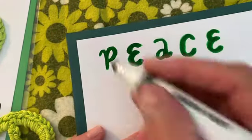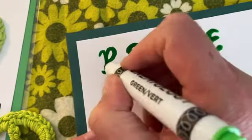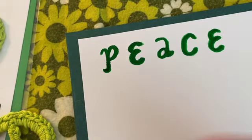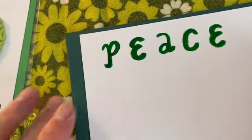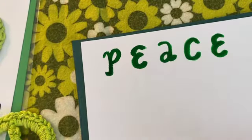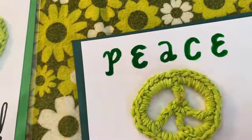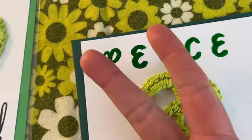So I did my piece. I think I'm going to curlicue that up just to kind of give it a little something. What do you think? You like that? Anyways, I went around it to make it a little darker. And then I'm just going to glue that just like that, and I will have my piece.